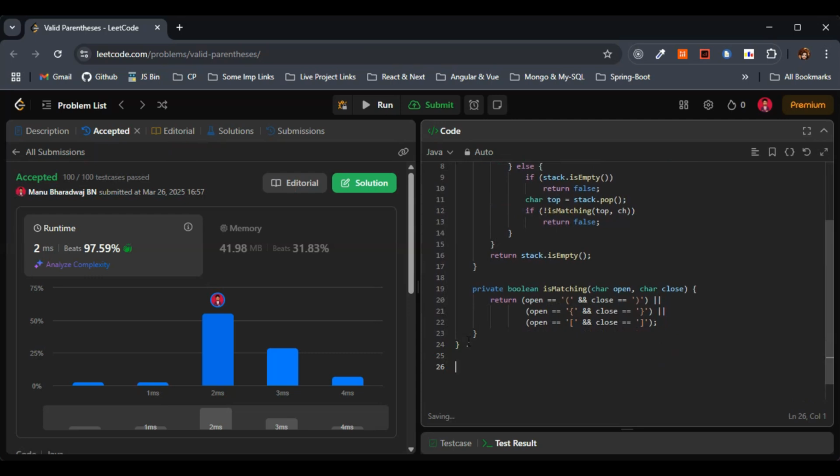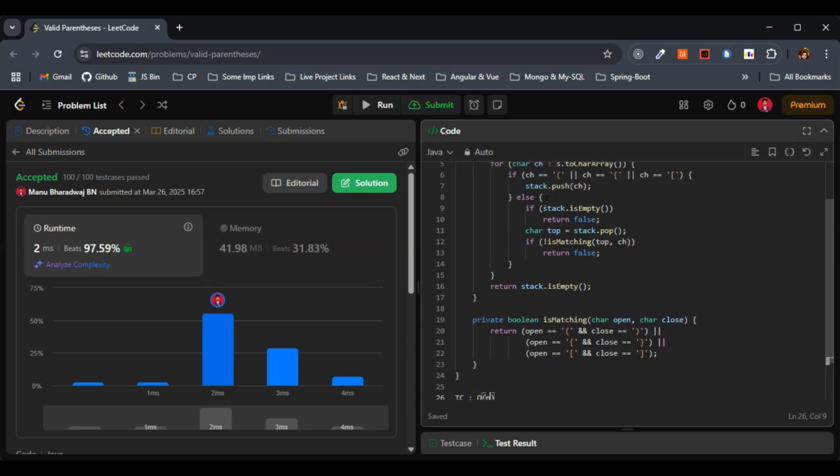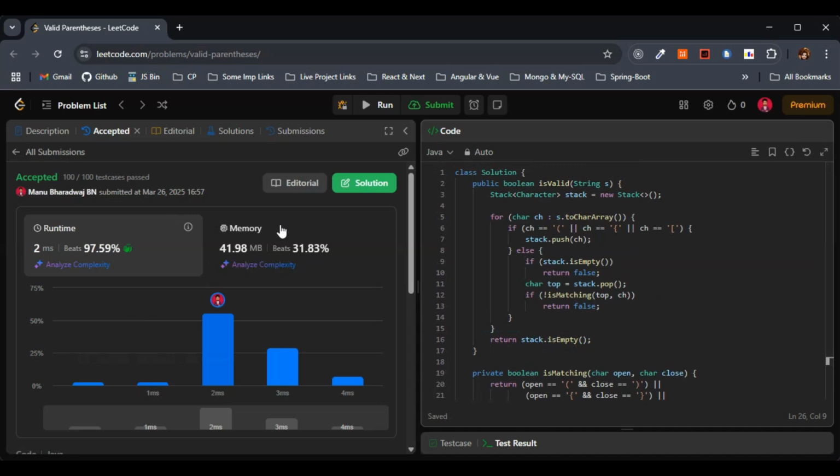Let's quickly discuss the complexities for the code that we have written. The approach that we went with here is stack based matching. So what would be the overall time complexity here? The overall time complexity would be big O of n. Why is it big O of n? Each character is pushed or popped once. Whatever input we have, each character is pushed or popped exactly once. That we have considered, right? We have discussed that several times by considering examples, and also in the edge cases. So here the overall time complexity would be big O of n.